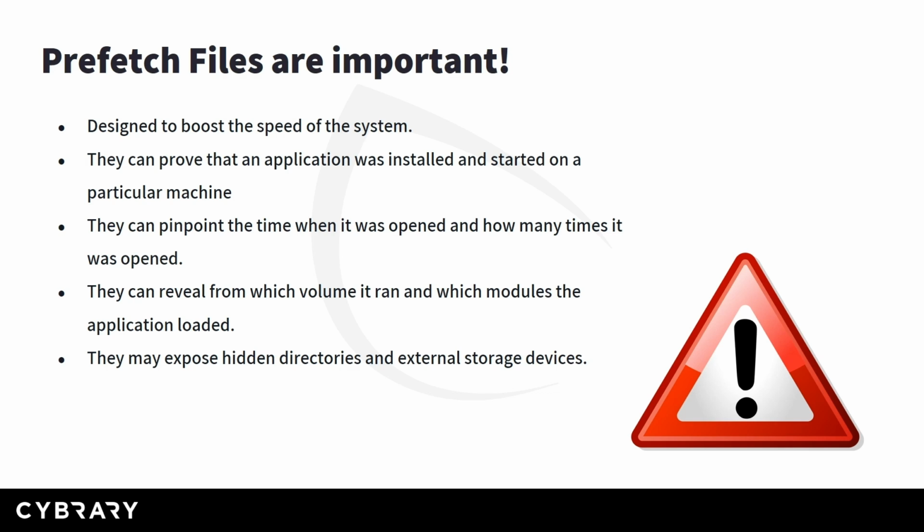They can pinpoint the time when it was opened and how many times it was opened. They can also reveal from which volume it ran and which modules the application loaded. Furthermore, prefetch files may also reveal any hidden or obfuscated directories, temporary, unauthorized, or any other abnormal accounts. They may expose any external storage devices, and they can identify if there was time stomping. Therefore, prefetch files help examiners answer the who, what, why, when, and where questions that surround any digital or non-digital investigation. That certainly means that their analysis is of utmost importance.